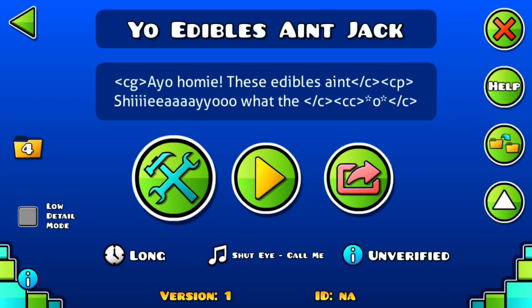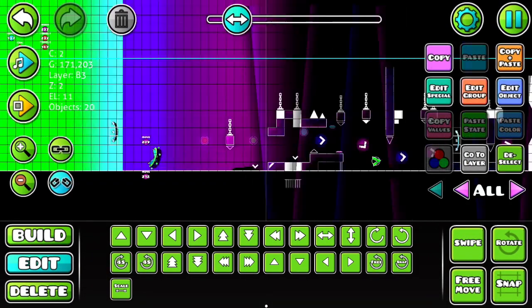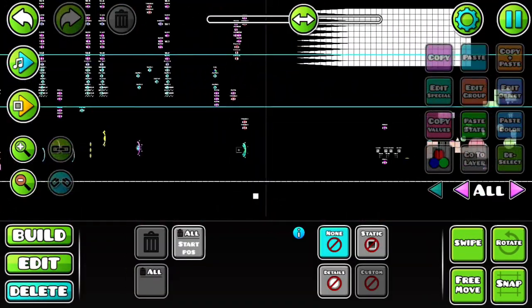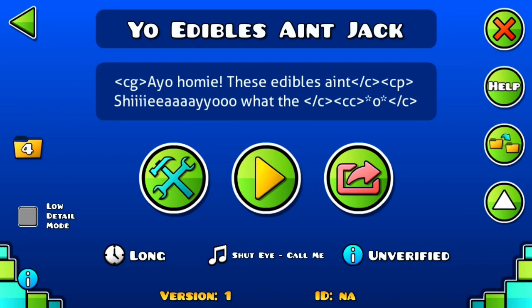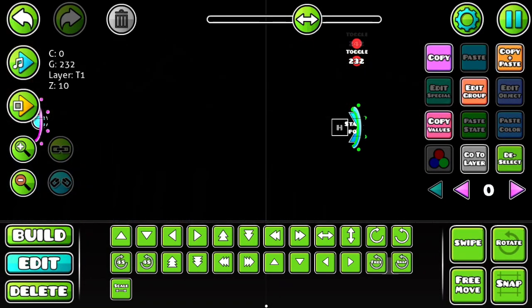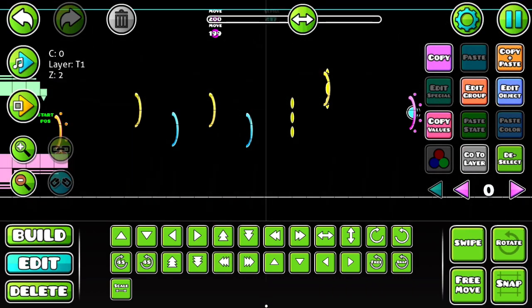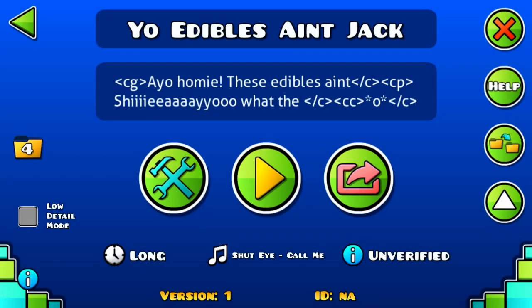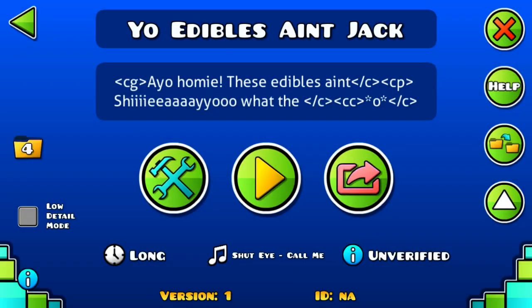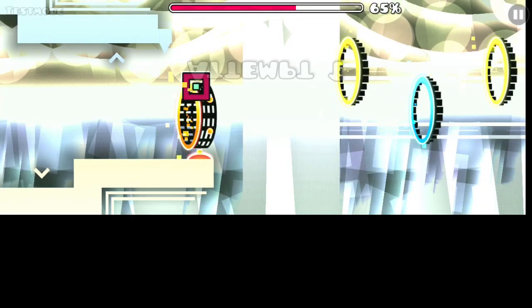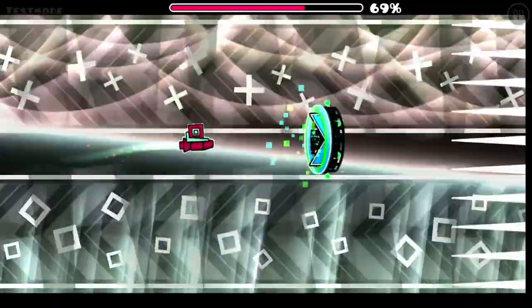In another instance, I used it in the end screen of the edible level, which I will for sure show you right here. Now, I can't just. Oh, shit, I forgot about that. Yeah, for some reason, it kicks me off when I put a start position this far in the level, so I have to put it all the way back to where this UFO is. Nope. And I forgot to put it on the triple. Yeah, for some reason, it just does not like it when I put it that far. So yeah.